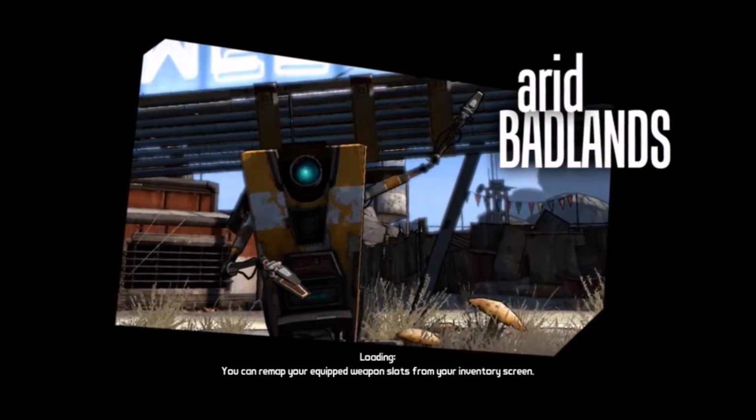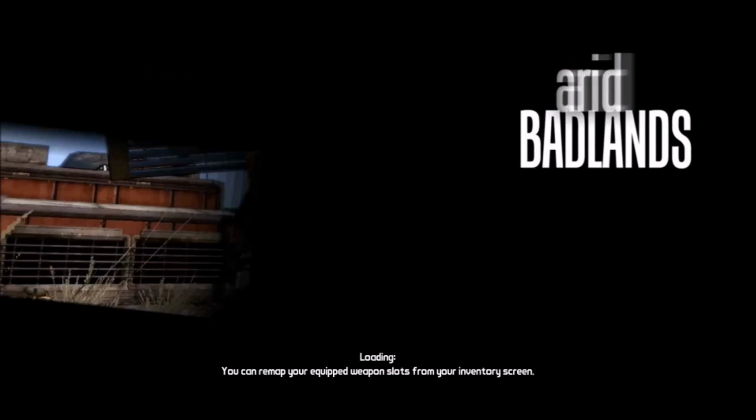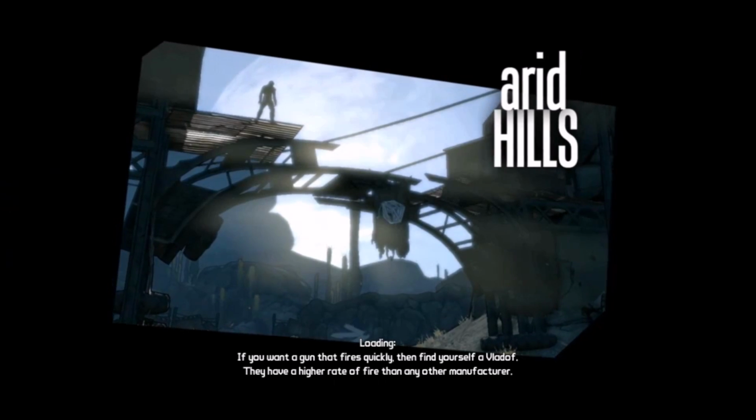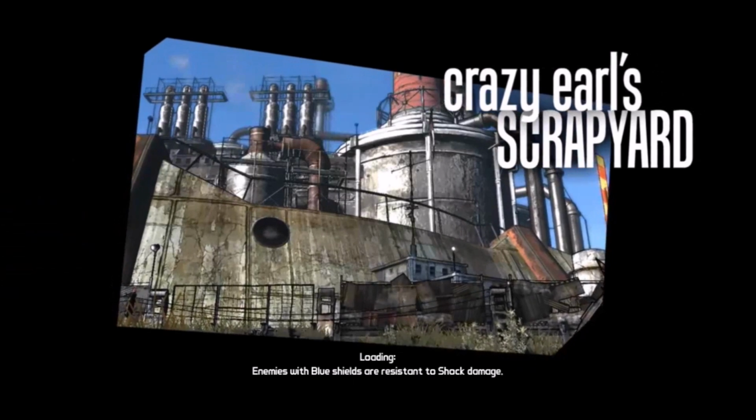In Borderlands 1, the places you can find Pup Skaggs and most other Skaggs are in Arid Badlands, Skag Gully, Lost Cave, Arid Hills, and finally Crazy Earl's Scrapyard.